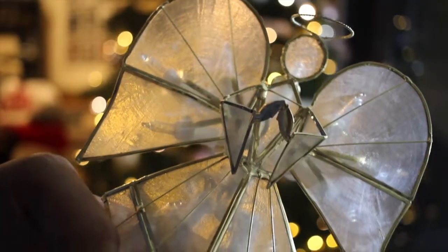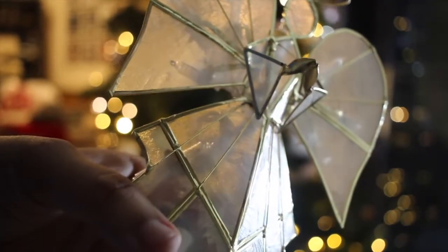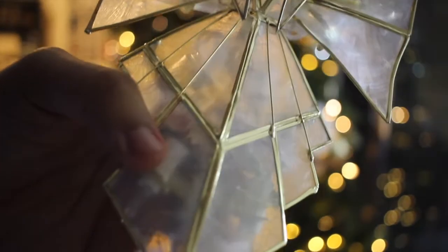Anyways, now that we had all the ornaments on the tree and arranged in a way that I thought was nice enough to keep, I decided to go ahead and add the angel on top. So we got this angel from Target. I didn't think it was gonna fit on the tree just because, like I said, the tree is about 7.5 feet, and it's almost close up to the lowest part of our ceiling in our living room, which is where the Christmas tree was going, and I didn't think it was gonna fit.